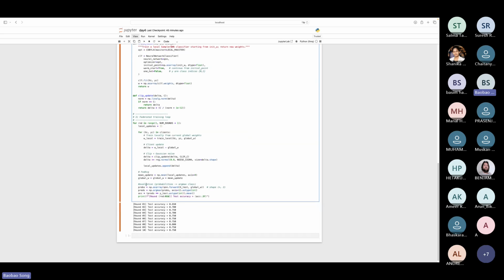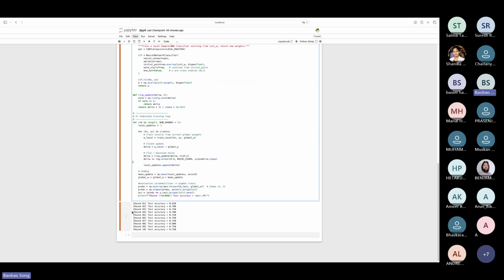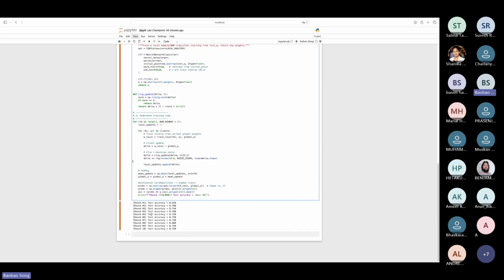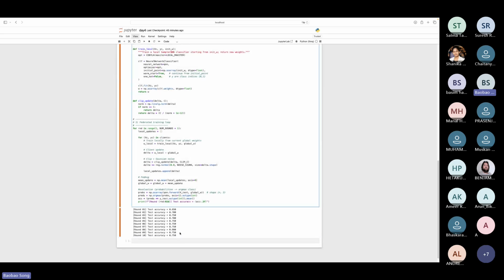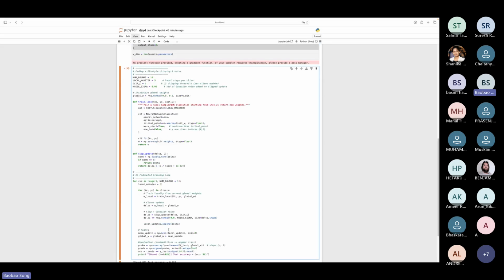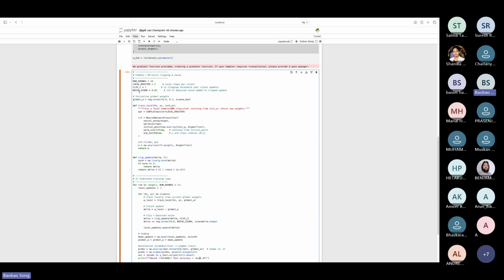And next, you can do the evaluation. That means for each federated round, we can test the accuracy. You can see now the accuracy is not stable, and the final performance is just 55%. That is because we add the noise. So in your task sheet, you can also change the noise sigma.